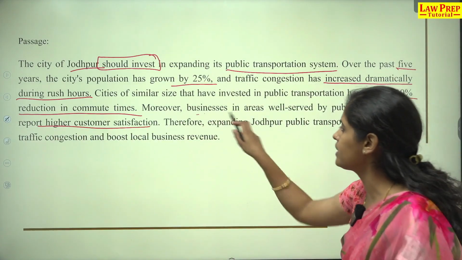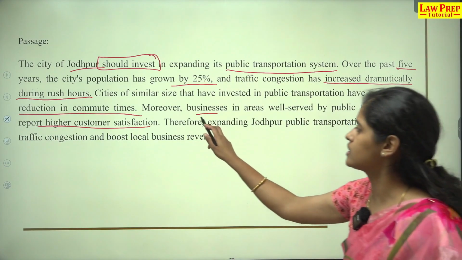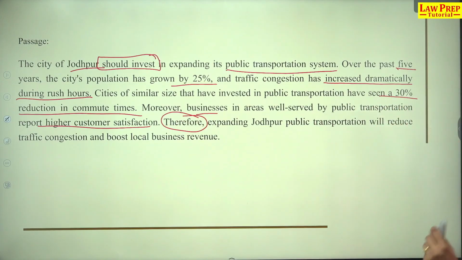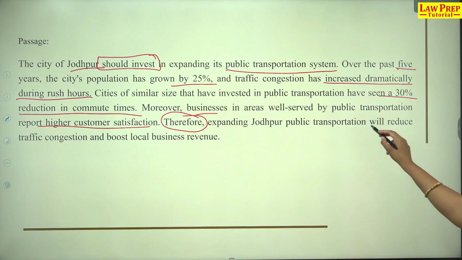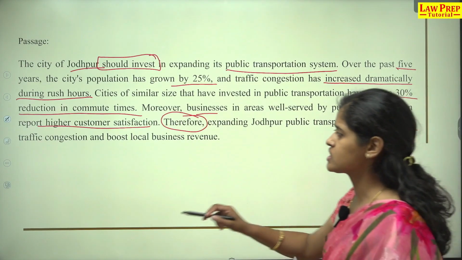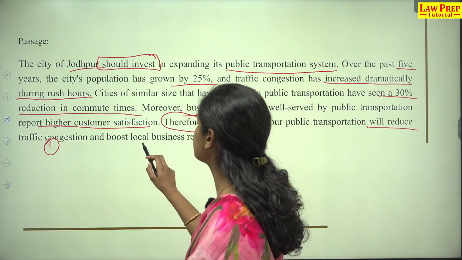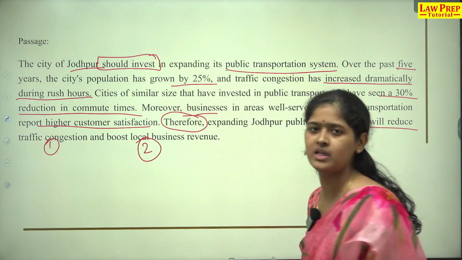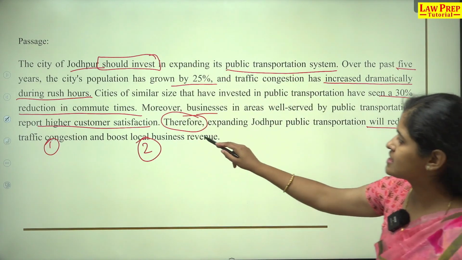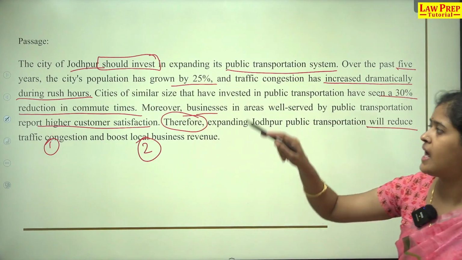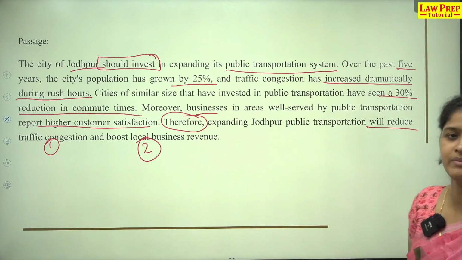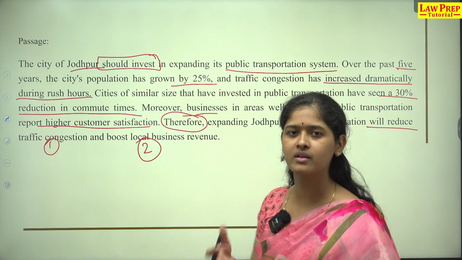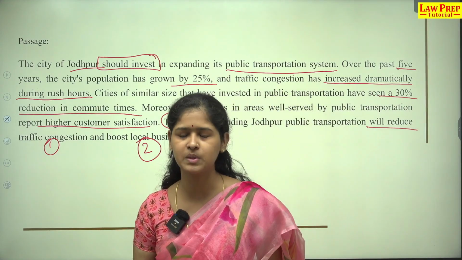The businesses, okay. Therefore, now here is your conclusion: expanding Jodhpur public transportation will reduce traffic congestion. That's the first impact. Second is to boost local business revenue. This business is associated with this business part, and traffic congestion is related to this commute time. People, after all, matter. The traffic and all matter to these people.